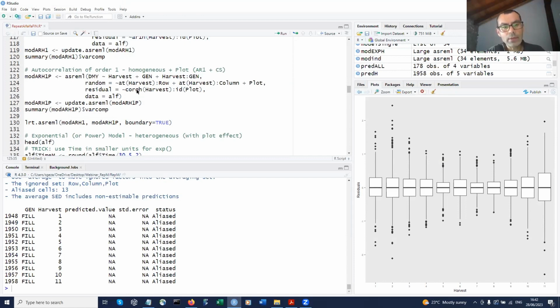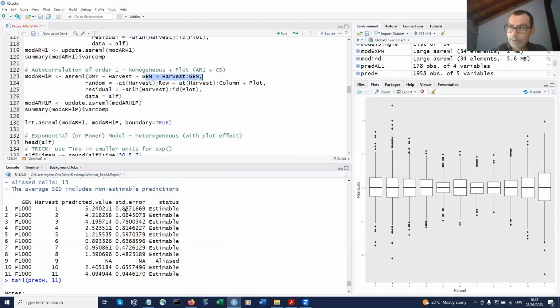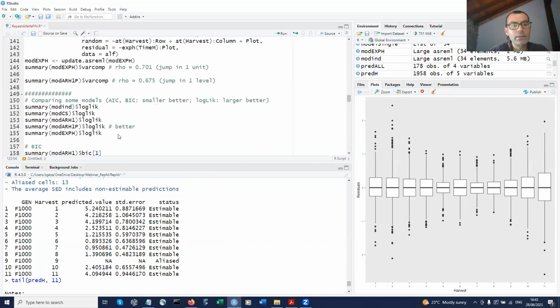An alternative to that might be to use a factor analytic of certain order. If you're familiar with the factor analytic, it will approximate that correlation matrix. Again, it's still going to estimate lots of variance components. So if you're not very happy to use too many variance components, you can use fewer and then get an idea of the structure. All of these are good alternatives. Again, as I mentioned before, my focus is not really modeling this error structure. My focus is allowing for the correct degrees of freedom and the correct standard errors because the observations are correlated and replicated, so they're not independent, and so on.